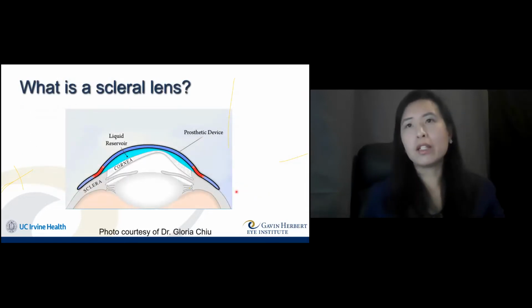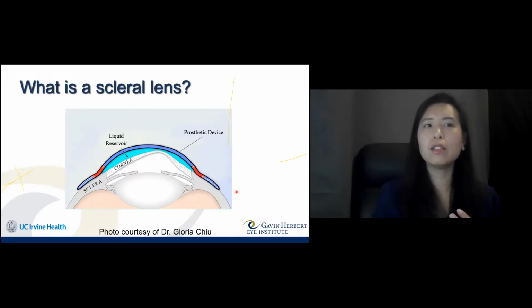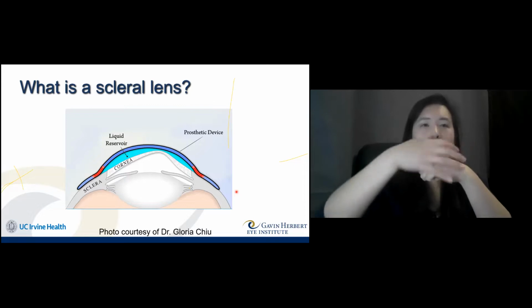I mentioned earlier that contact lenses, you should try to avoid them in dry eye, or at least reduce the frequency of wear. But here I'm actually recommending a particular kind of contact lens for mostly severe dry eye. And this is a very special kind of contact lens. Most people have never heard of it. It is called a scleral lens. So all other kinds of contact lenses sit on the cornea. And again, that's the area that is most vulnerable to being dry, right? So we don't want the cornea to be rubbing against this contact lens all day long.